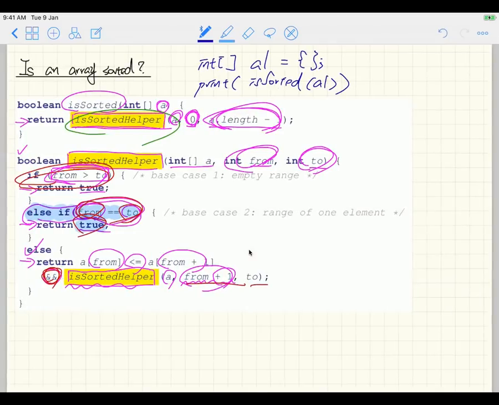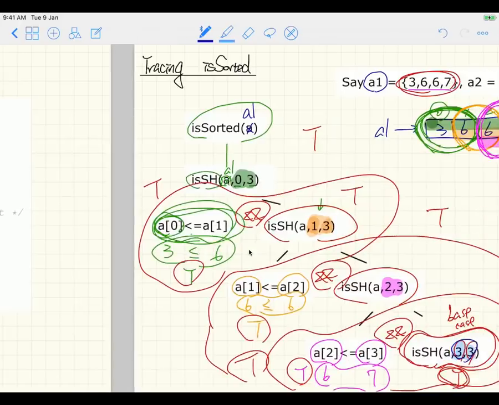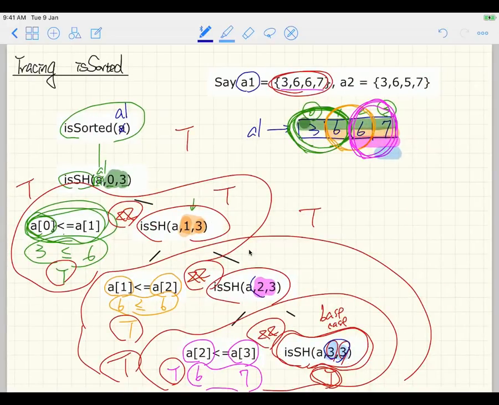How did it know? The reason is how you define the code, right? Over here, you see that every time we make a recursive call, we simply keep 2 the same, and then we say from plus 1. That is why, when I want to go from here to make another recursive call, this 3 here will just remain 3 over here. On the other hand, 2 will be incremented to 3 over here. That's how the recursive method is defined.